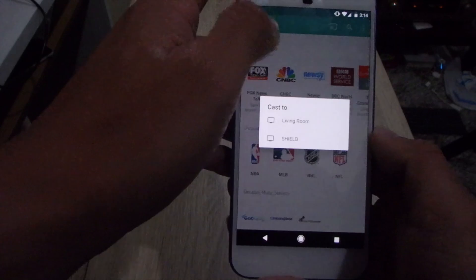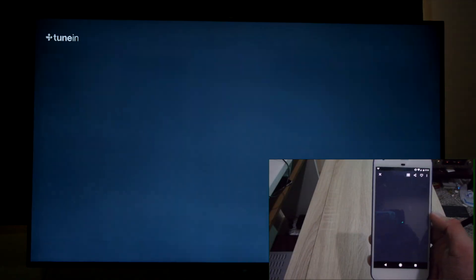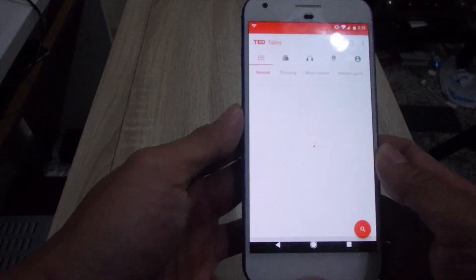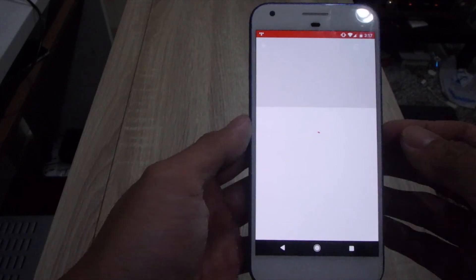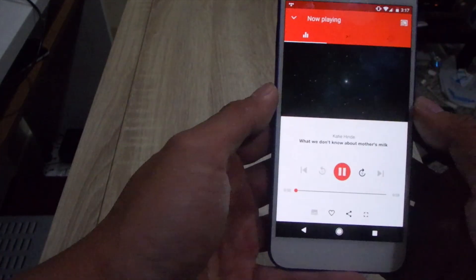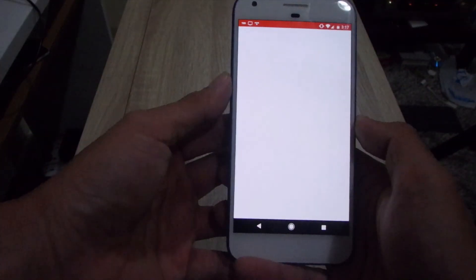If you want someone else to select the songs for you, or if you just want to listen to radio, you can always tune in to TuneIn. Other apps like Facebook or many sports streaming services are also supported. I personally would like to recommend TED. Imagine 10 to 20 years ago how difficult — or maybe impossible — it would have been to hear these people talk, but now you have access right from your hand, and even on the big screen in your house.